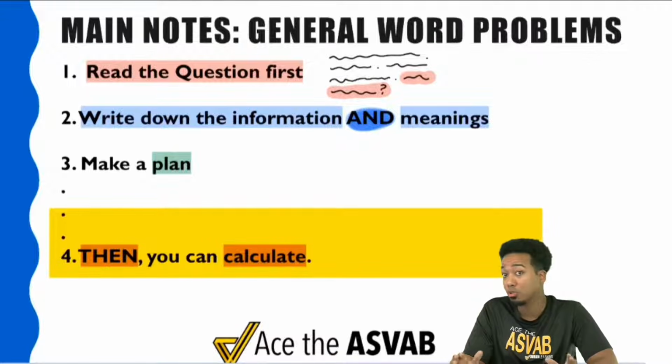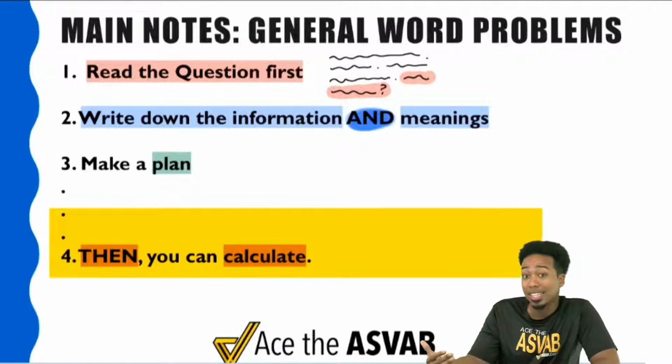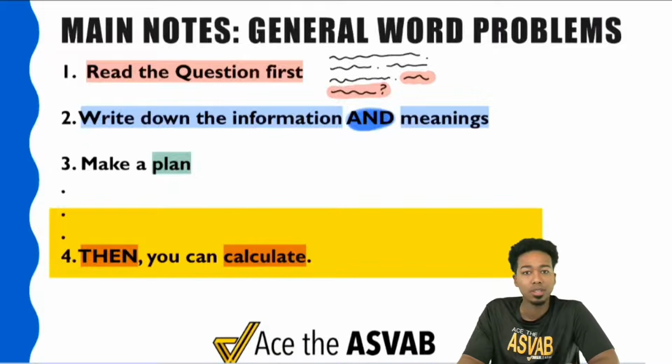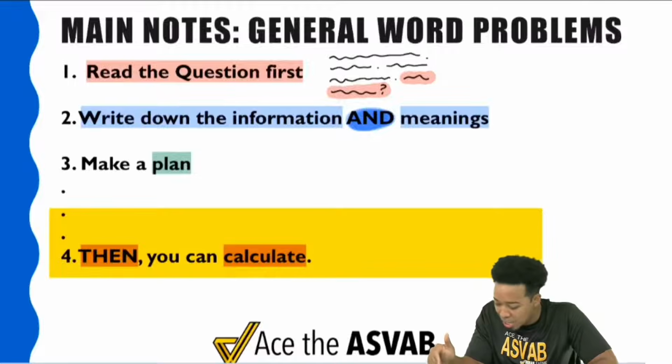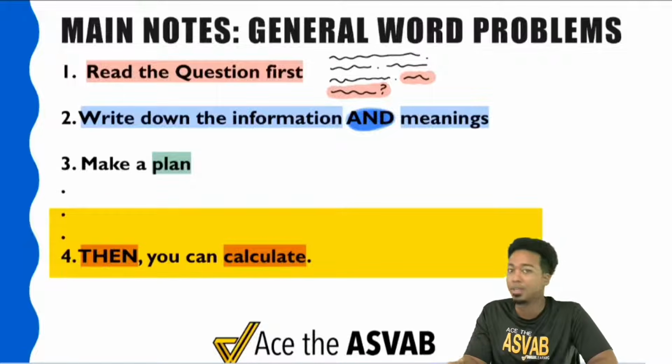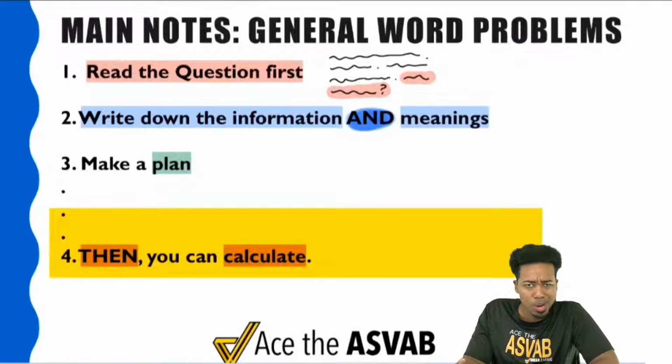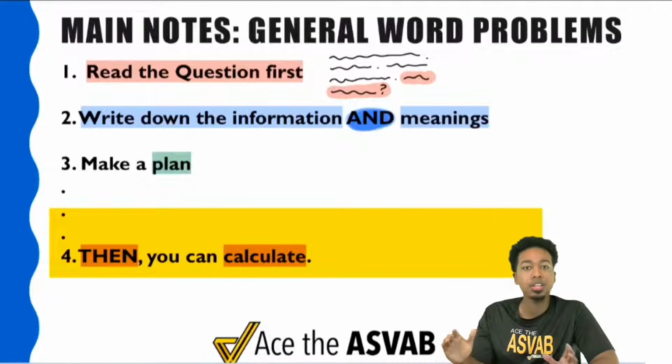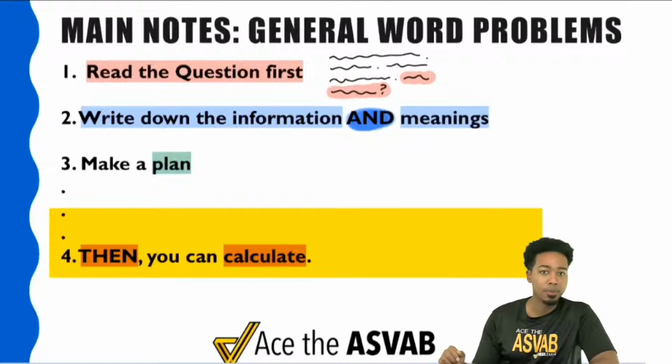So if you don't know what you're doing, you might get tricked into thinking that you know what you're doing, which is not a good thing. Make sure you know the plan first before you touch any numbers at all. Because even if you're going to calculate the right way, multiply them the right way, add them the right way, it doesn't matter if you know how to calculate correctly if you don't have the right setup. If you set it up the wrong way, even if you did the calculations correct, you're still wrong. So don't risk it. Don't calculate until you know the exact steps.